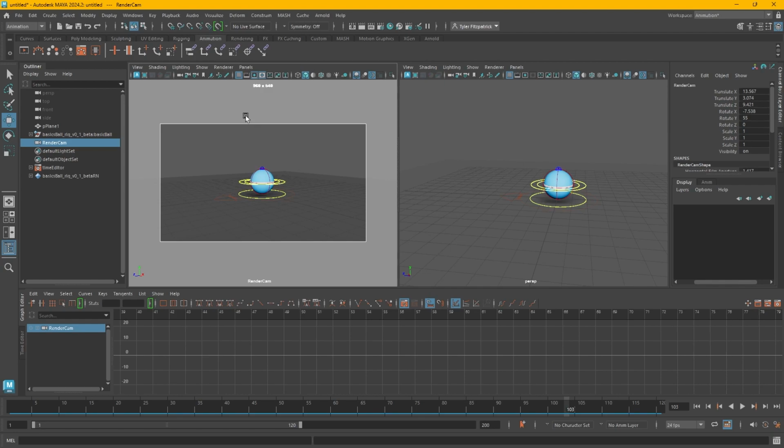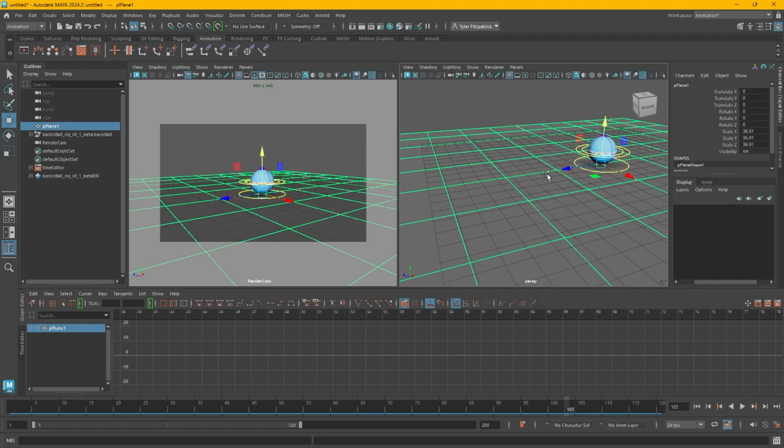And then finally, I am just going to go up here to this button that shows a camera with a lock next to it to lock my camera, which means now I can't accidentally rotate around the scene or navigate around, because that's really easy to do if you don't have your camera locked. So this way I'll make sure that I have a very consistent frame here as I'm working. So now I'm just going to repeat that process of setting up my animation.